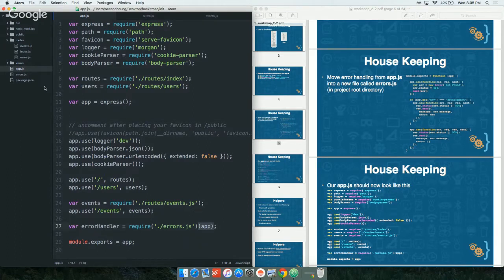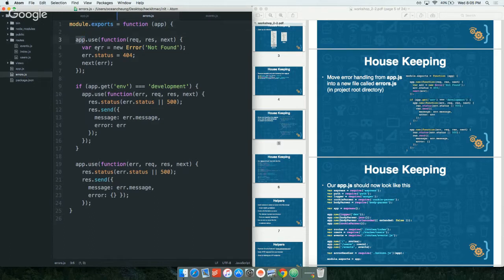So if we remember the lines we just deleted from the app.js, all the error handlers require the use of app. So we need to pass that back in. And that's why we made this a function, and we didn't just copy the code over, because that same Express application that we started in our app.js file wouldn't be available here. By making it a function and calling it with your Express app, it's now available, and your error handlers will be called when there's an error.